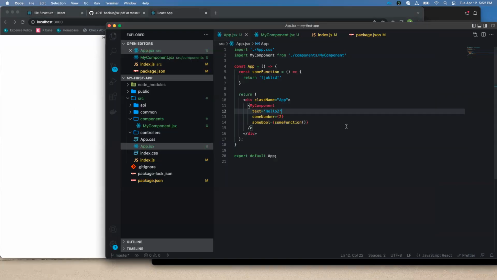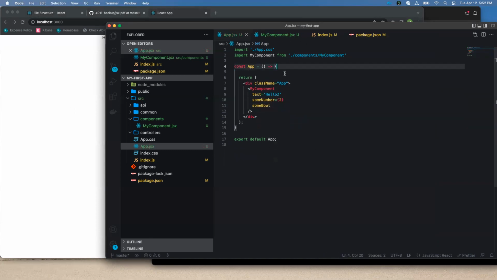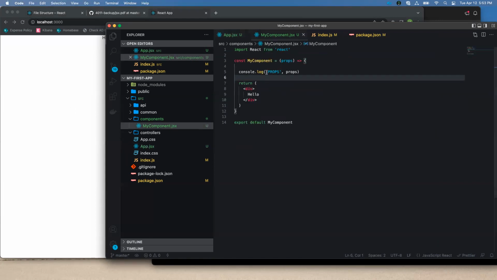Now let's employ the props. And I'll just leave some bool as is and get rid of this function. But we have text, some number 2, and some bool. So in components, we can reference props like this if we want, but I prefer to use destructuring.